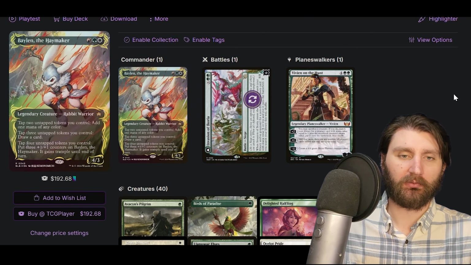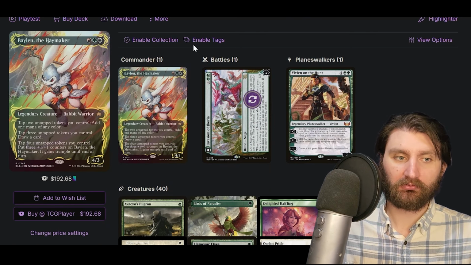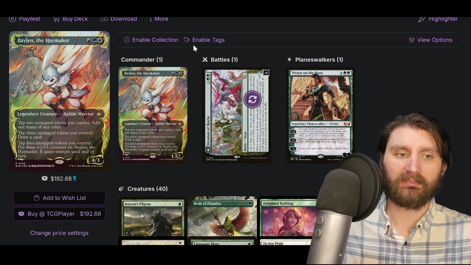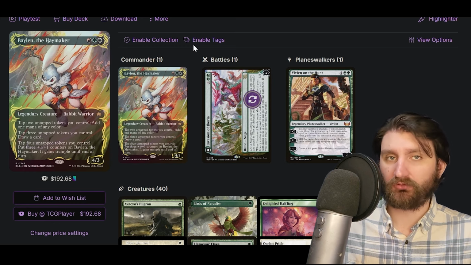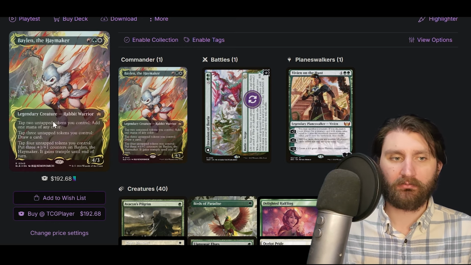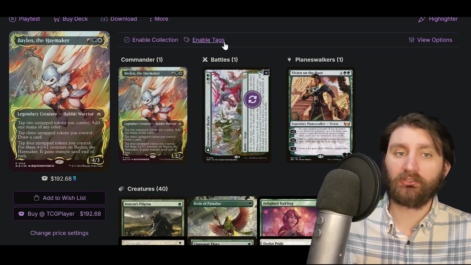This one you guys are probably familiar with. This is a newer one that I haven't got to cover yet. It is Naya, has tap 2 untapped tokens you control, add 1 mana of any color. Tap 3 untapped tokens you control, draw a card, and then tap 4 untapped tokens you control, put 3 +1/+1 counters on Baylen, and then it gains trample until end of turn. So I think the two modes are going to be some of the best stuff that we do, but we'll see what we got. I haven't looked at one of these lists yet.